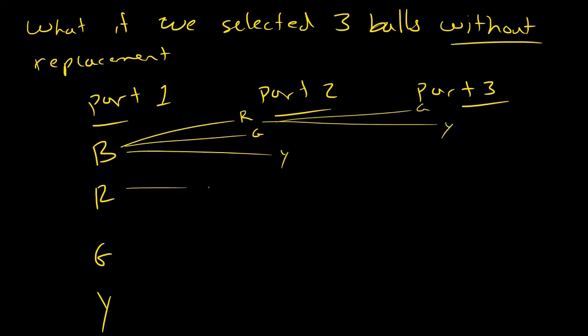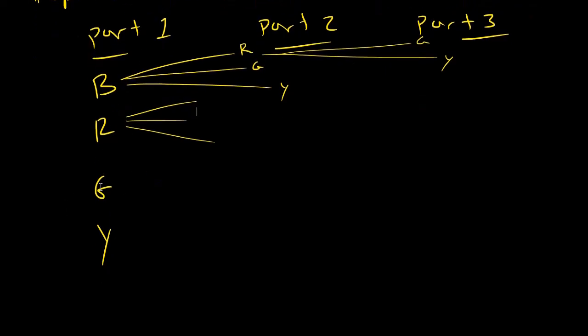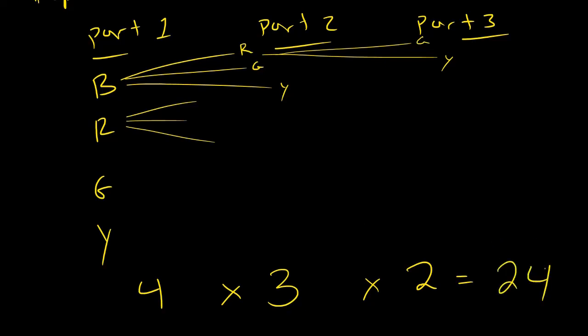Right, and you can think through all of your different branches here, but we don't actually need to come up with our sample space. We just need to find out how many elements are in this sample space. So I can say, okay, well, how many elements are possible in part 1? There are 4. In part 2, since 1 ball has already been selected and you do not replace it, there are only 3 possible choices. In part 3, since 2 balls have been selected and were not replaced, you have 2 possible choices. Okay, so what do I have here? Total number of events in this sample space is 24.